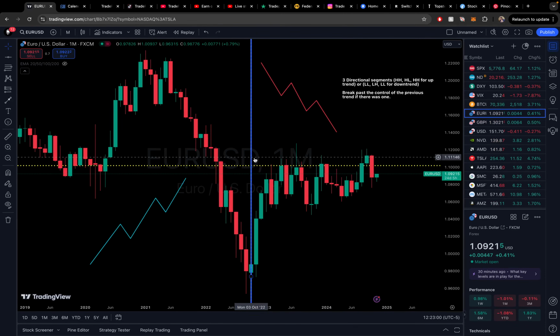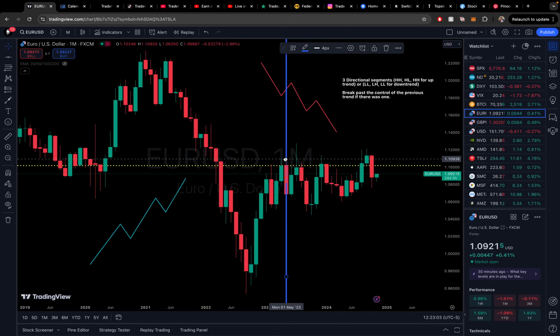And I'm going to move this blue line over here to the controlling higher high, and I'm going to say, what has happened since I did that? Well, I've established an impulse, a correction, and an impulse. And in that impulse, correction, impulse, I did a lower low, a lower high, and a lower low. So what did I establish there? I established a little mini downtrend. Can everyone see how we established a little mini downtrend? A lower low, a lower high, and a lower low.